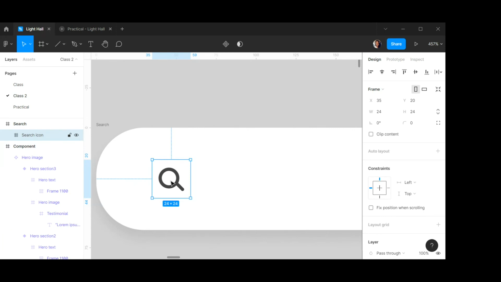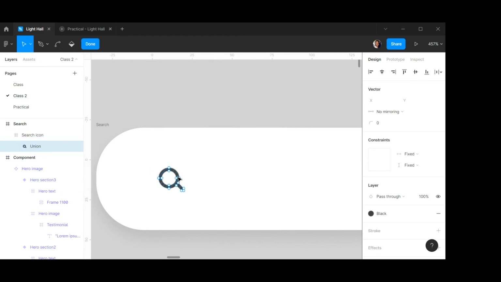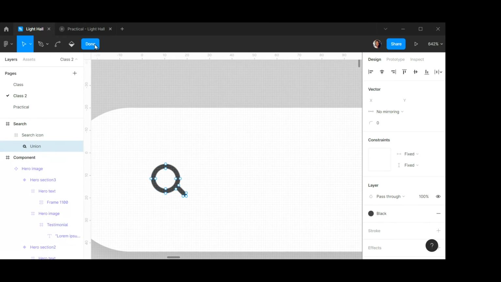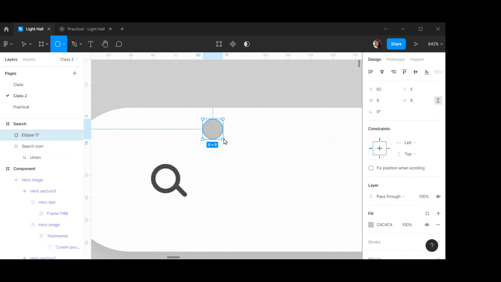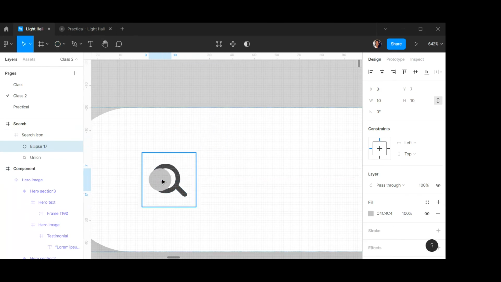Okay, the reason why we flatten it is to turn it into a vector. That's why we flatten it, to turn it into a vector. So if you've been able to achieve this, just write frame done. The size of the circle, I already flattened it, so we cannot see it anymore, but the circle should be around 15 by 15. Let's say it shouldn't be more than that. Let's just check it. 15 by 15 or 13 by 13. It shouldn't be past that. Yeah, it's around 13 by 13.